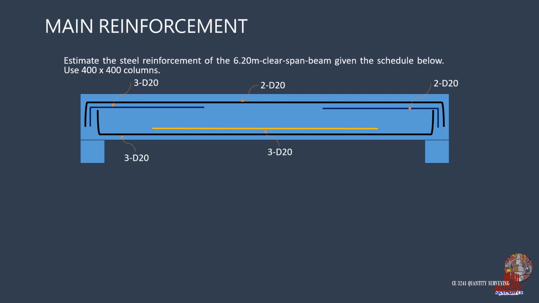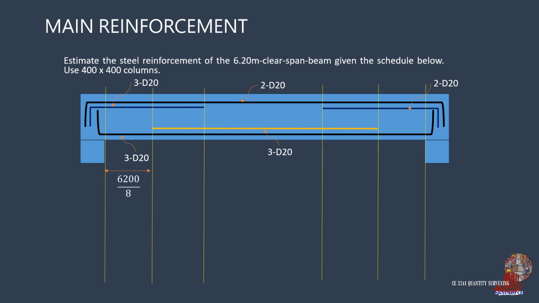After learning about the location of the cut bars, identify the number of bars in each span so it would be easier to determine the number of intersections for the tie wire later. From the left column, the first span is measured as an eighth of the clear span, and this is computed as 775 mm. This span is free from the midspan bar. The second considers the length of the top support bars, which is taken as a third of the clear span in reference to the ACI standard.